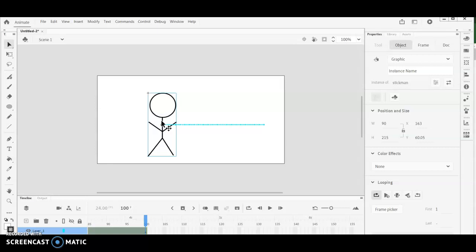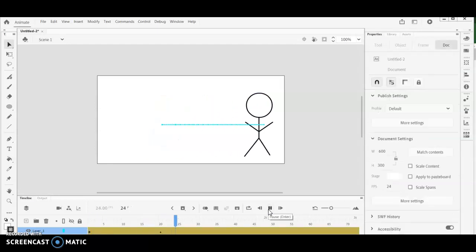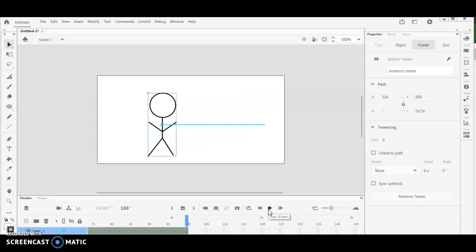Now this time, he's going to travel across the screen at the same rate of speed to the right. But when he comes back to the left, he's going to move slower because it took him 20 frames to get to the right, but he's coming back in 80 frames, so he's going to move much slower. And you see that we have many more dots because there are many more frames there that need to be filled in.